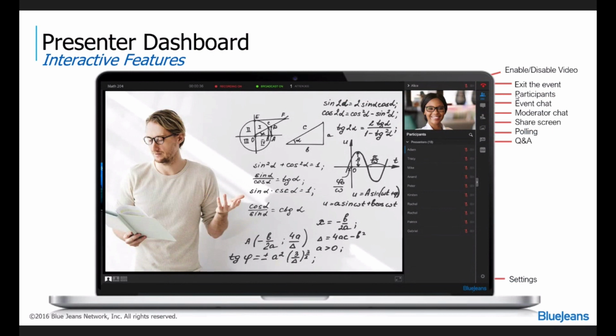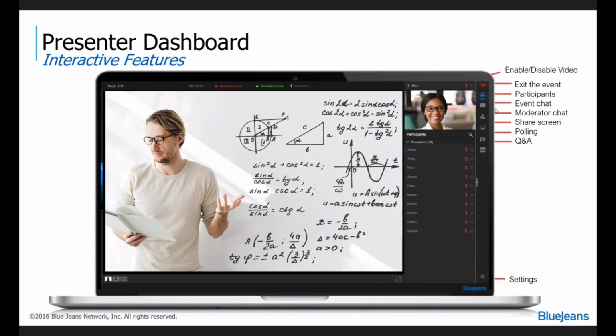Now, if we take a look at the top right-hand side of the screen, we'll see this panel that's here. This is where anything that I push on the right-hand side, all the content will then appear here. So I can see my video. Just above that is where I can unmute myself and also turn off and on my camera. And to the right of that is going to be the exit button, which will allow me to leave the event itself. I can also access the participants list.